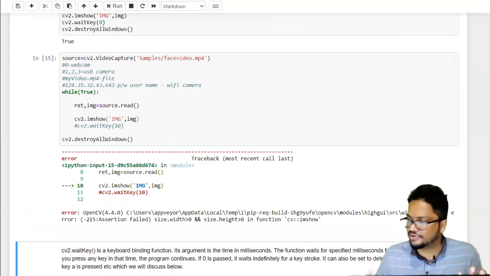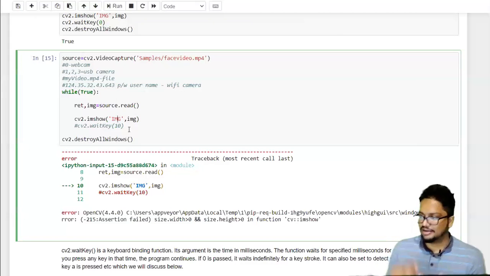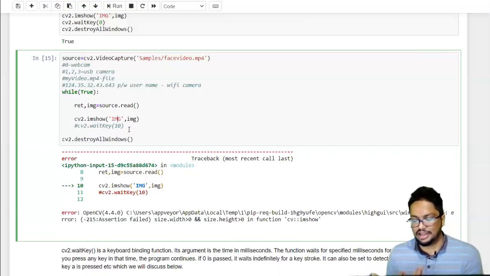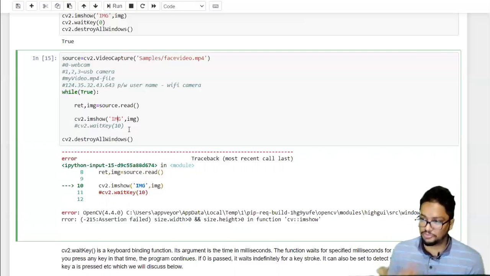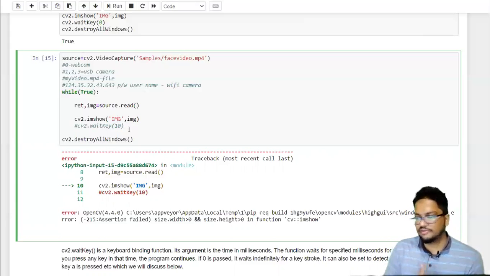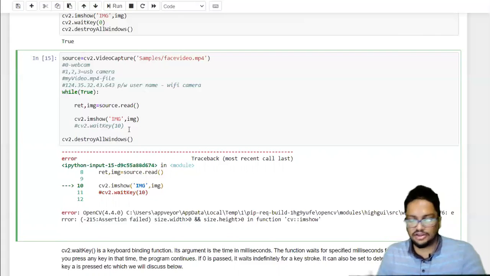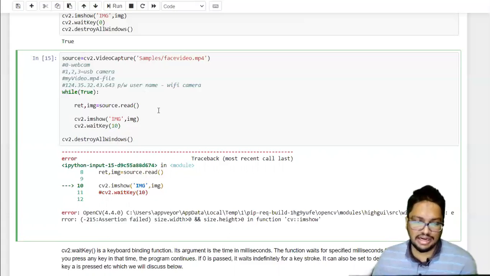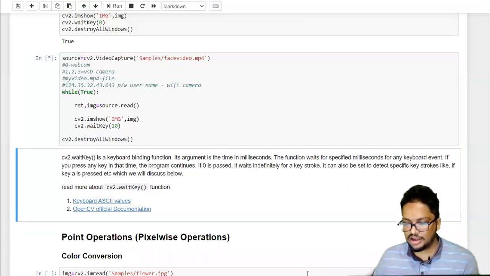The reason is that this loop runs at a much higher speed, in the nanosecond to millisecond range, but the physical camera or the physical video can't provide images at that kind of speed. So we have to allow a variable delay between each and every frame, and that's what we are providing here.